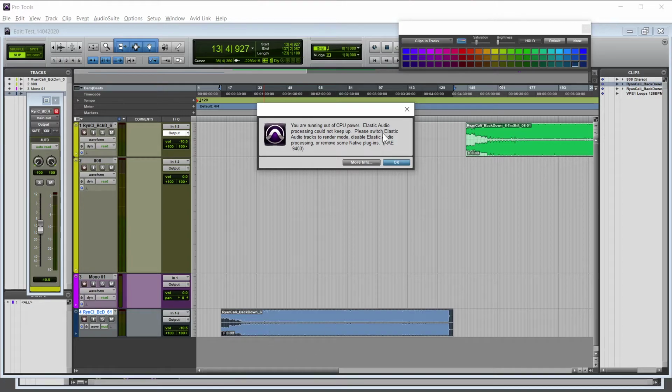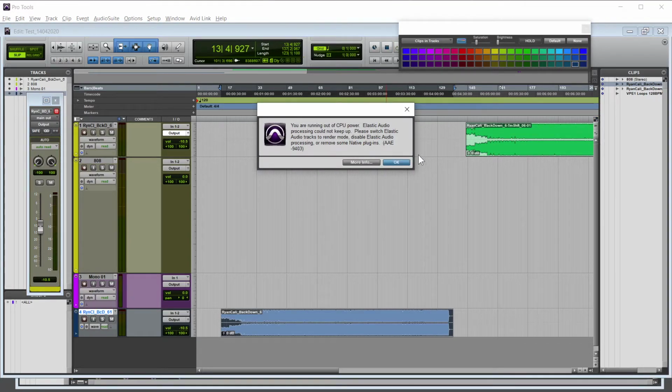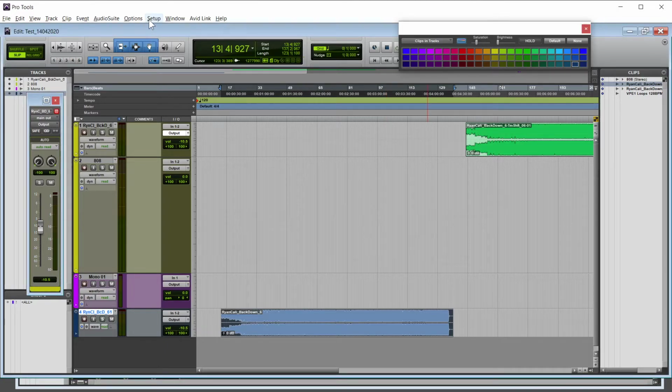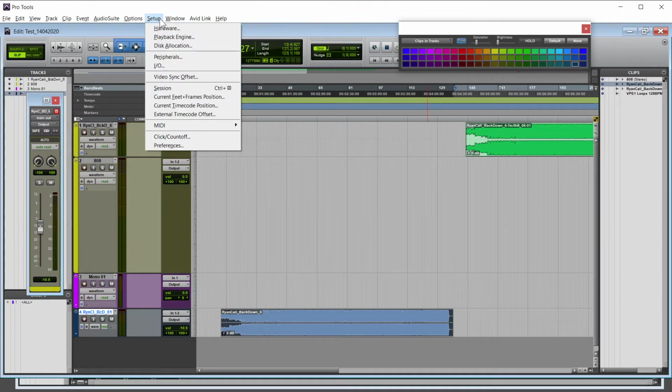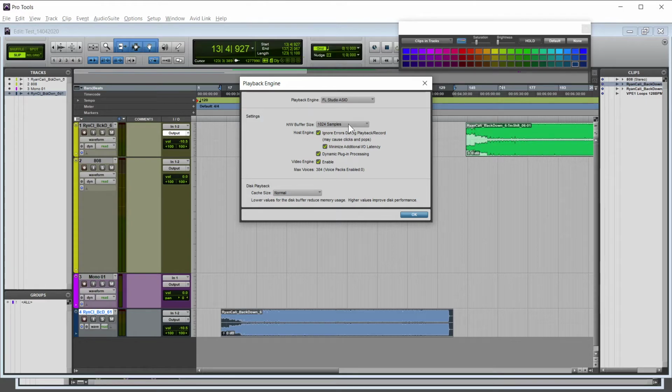Right, we are running out of CPU power because my streaming is taking lots of power. I know that. So if I hit play, this is the issue with Pro Tools. Pro Tools requires lots of power. Let's check the playback engine. We'll cover this playback engine later. Alright, let's set it to high, normal, let's set it to 3 GB, whatever. Minus value I can set.